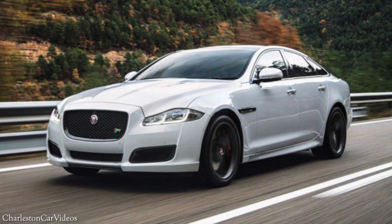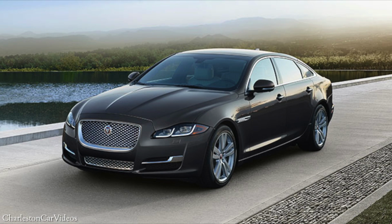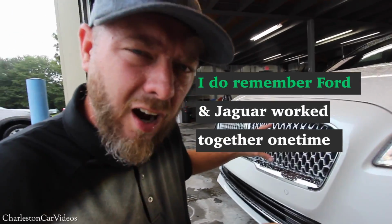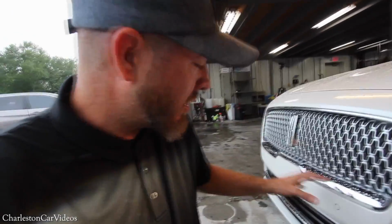If you look at the front of this car right now, I can see the Jaguar right there, right? That Jaguar, I forget what car it is, but it's one of those models. Looks very similar to the front of this Lincoln Continental, doesn't it? It does. So anyways, now other features that you have, you're going to have a lot of tech features on, a lot of safety features on the car, and we'll cover as much as we can. Again, I don't know every single thing about this car, but I'll show you what I see today with my eyes and talk about it.